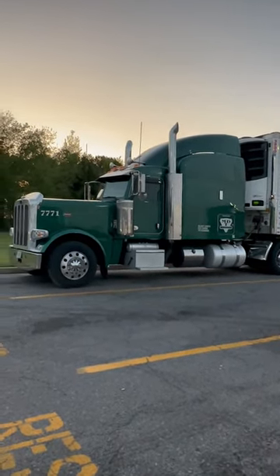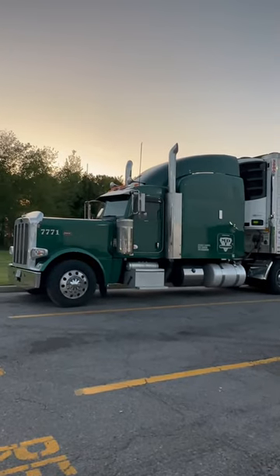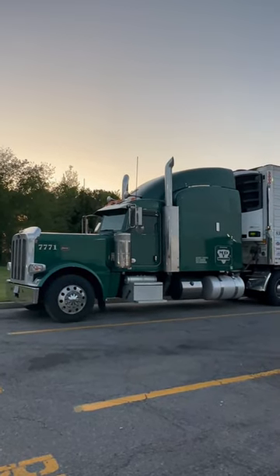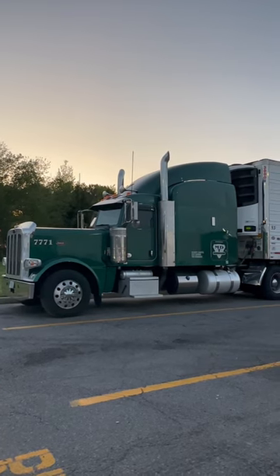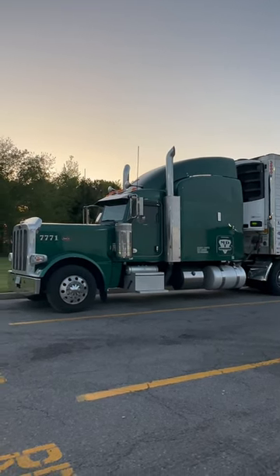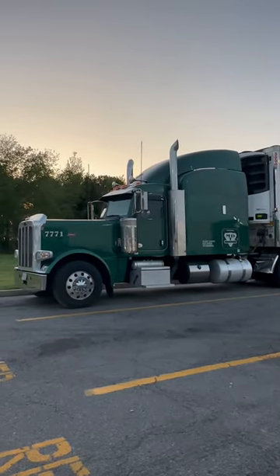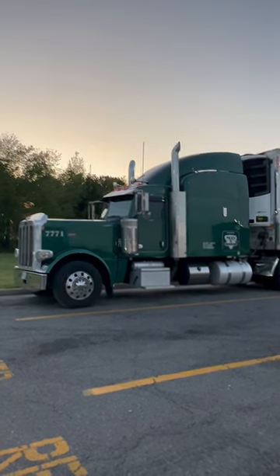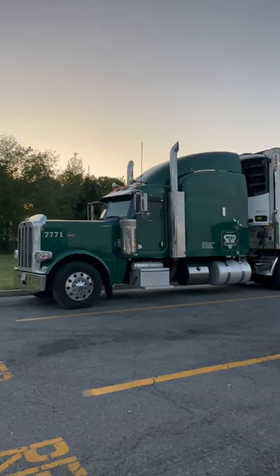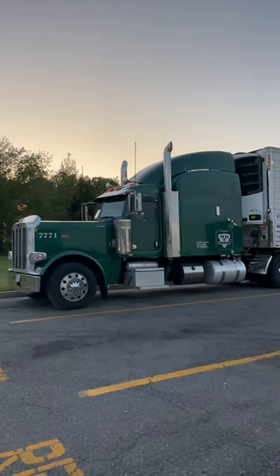I always say these peats look like they've gotten in a fight and they're all swollen and bruised. Good looking color though — it's definitely more of a forest green. You can see the one I posted a few minutes ago is a much lighter green. The forest green looks good on this truck.